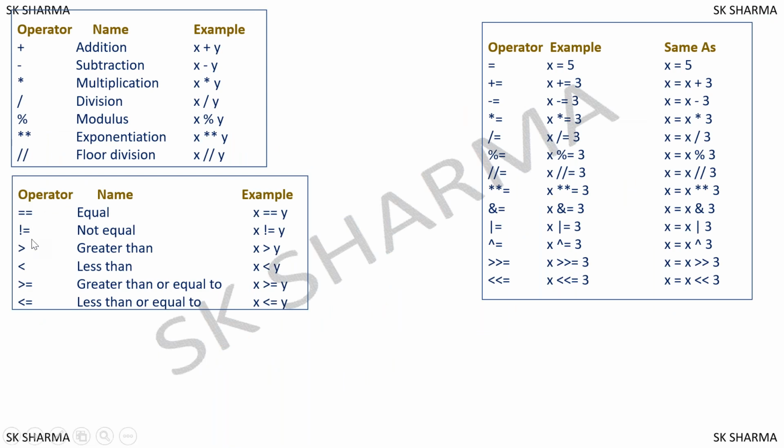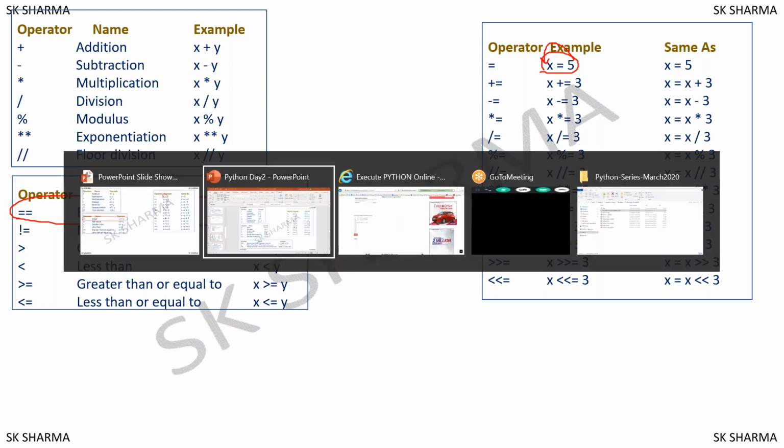Okay. Now I wanted to tell about this. What it does is check whether the values of X and Y are the same. It's checking the values are same. Single equal, what does it check? It doesn't check, it just assigns. It kept the 5 value in the X variable. This is just the assignment, and here it is the checking.